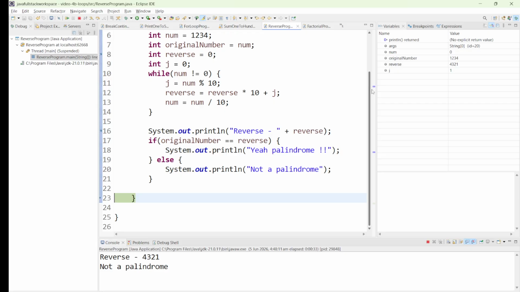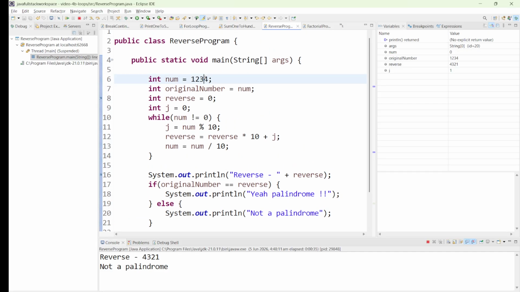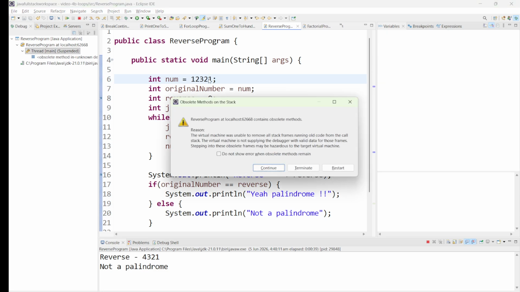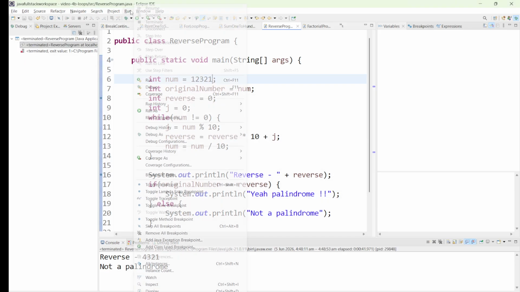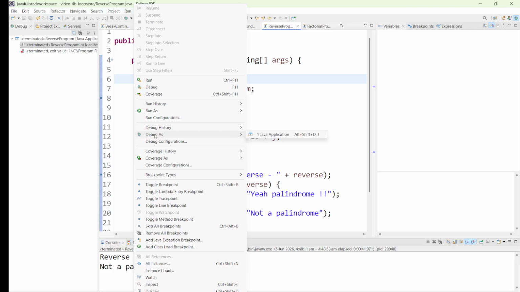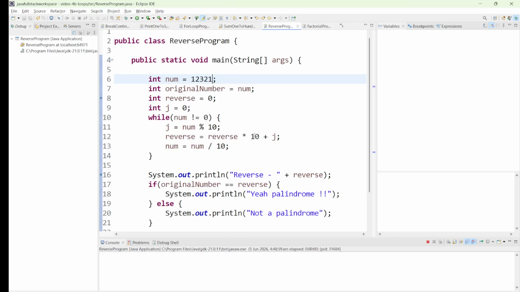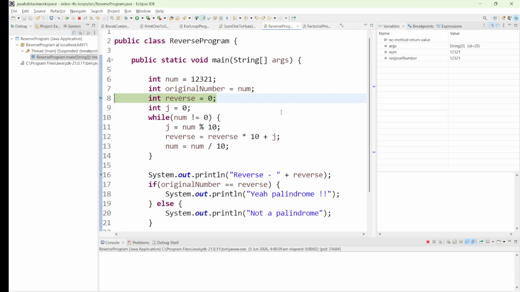Now if I say 12321, that means, okay, terminate. Now let us restart. See, don't panic. If you press the panic button, you'll collapse actually. Sometimes you feel that, hey, did I go wrong? That's okay. And failure is part of success, and success is part of failure also. That's another logic of mind.